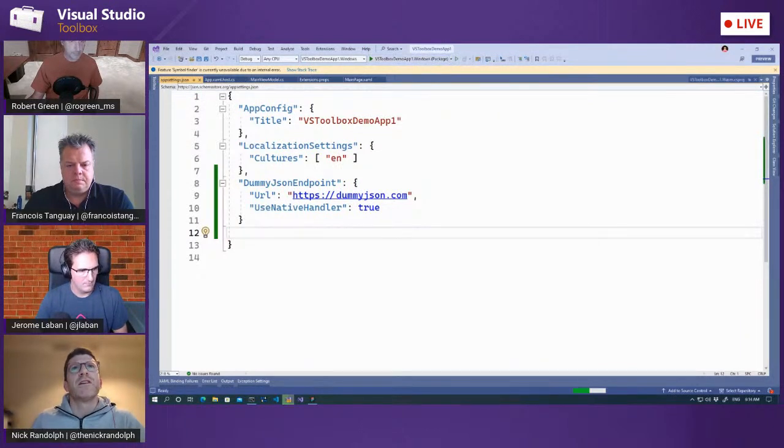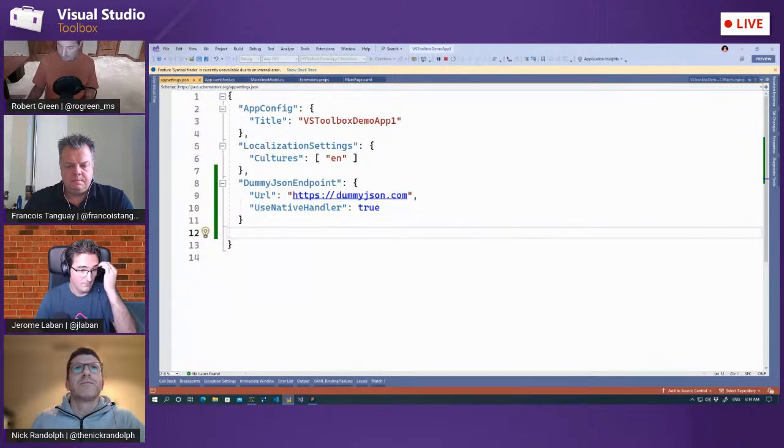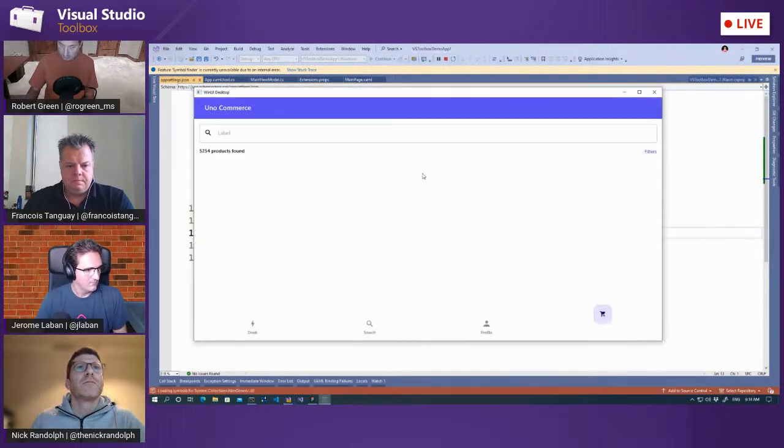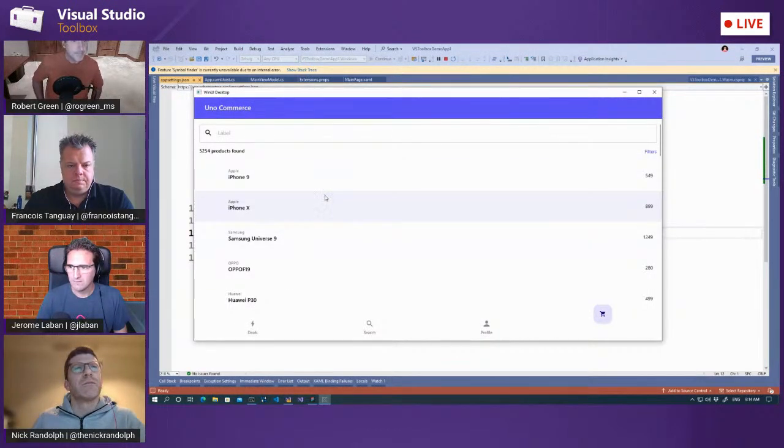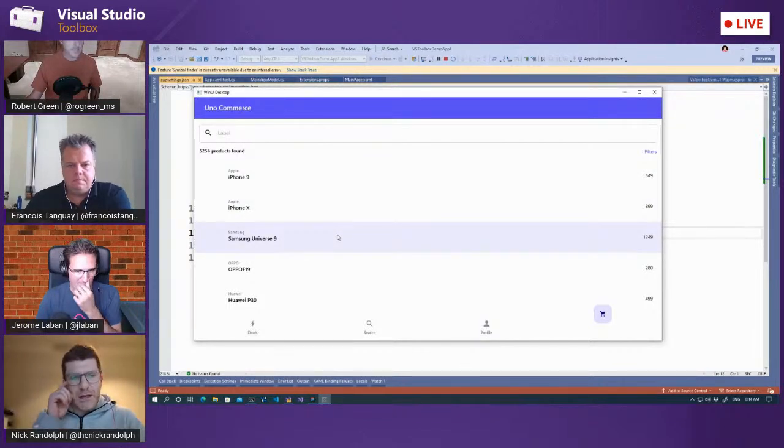So let's hit the play button and let's see some data showing. Okay, we haven't got our images appearing, but we can modify the data binding accordingly. But we do actually have our data showing. Now, the one thing that would be really nice is if we tapped on an item for that navigation to work, to at least show us the details of that item.